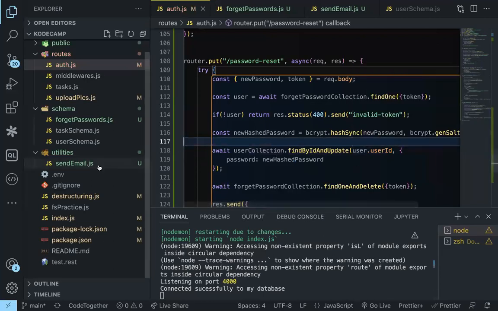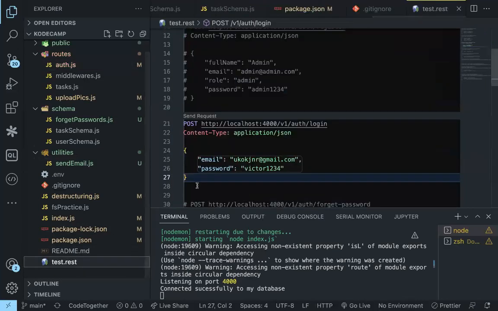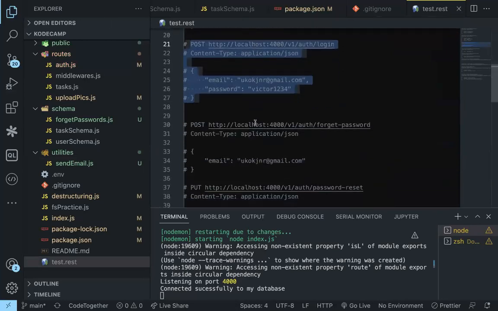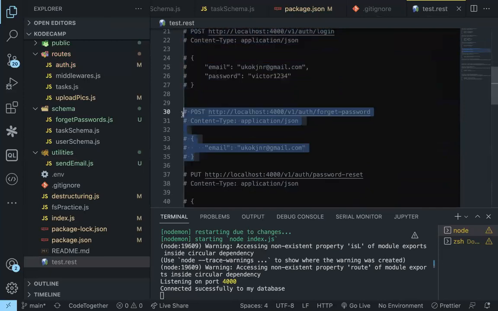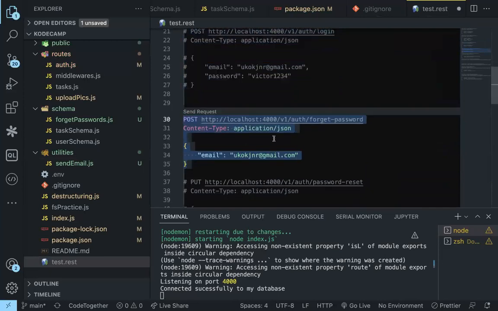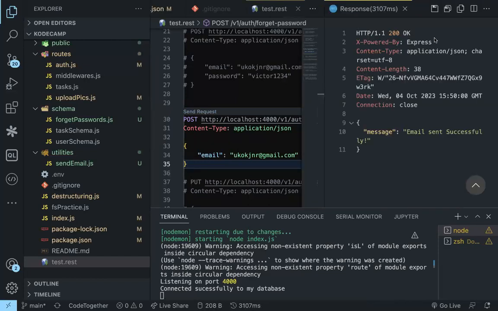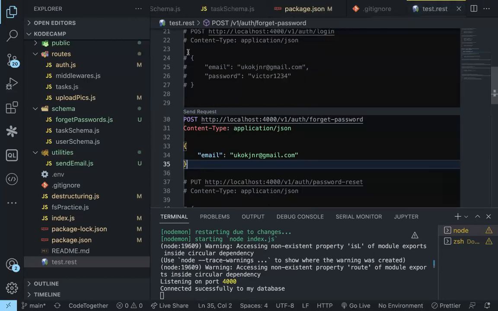So let's go and try again. I think that was the only error I made. So let's come back here. Forget password, right? I'll send that request and then I get a response that, yeah, email has been sent successfully.